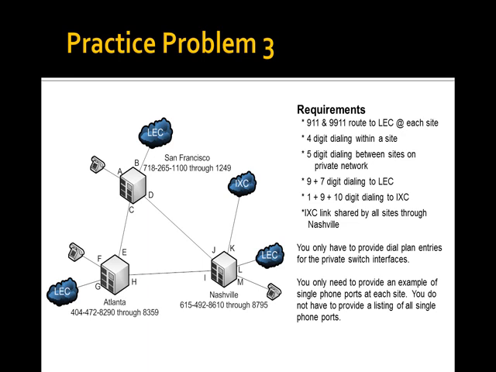What about routing to other sites from San Francisco? What am I going to put on interface D as an accept rule? Where does interface D go? Okay. How do we know that when somebody dials a number, we have enough information? I know I'm beating a dead horse here, but how do we know we have enough information to make that routing decision to Nashville?